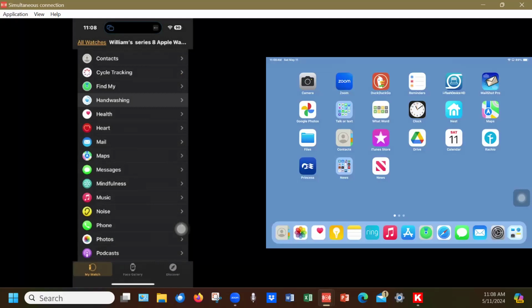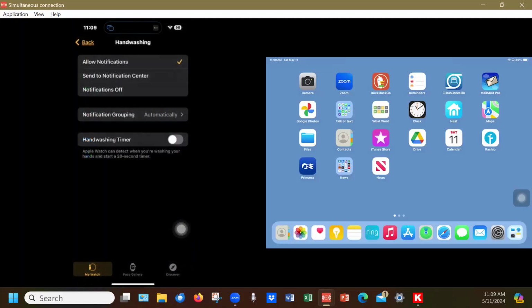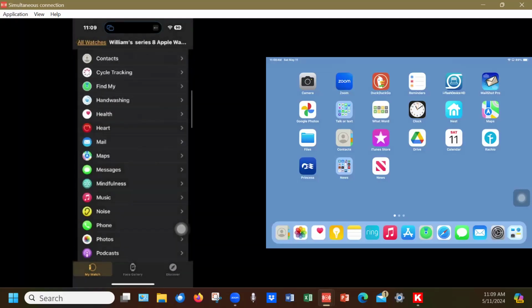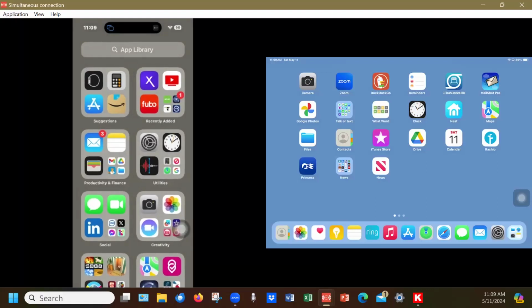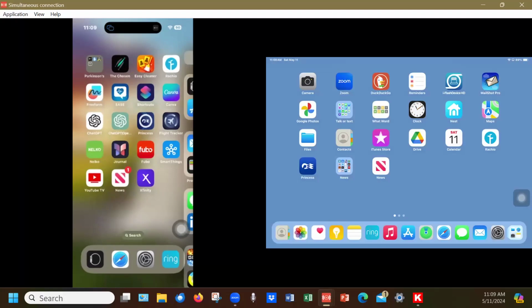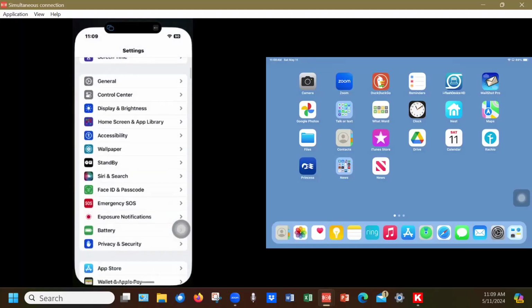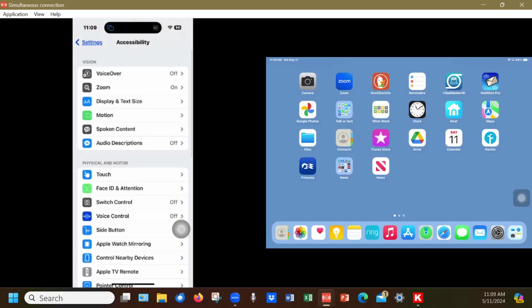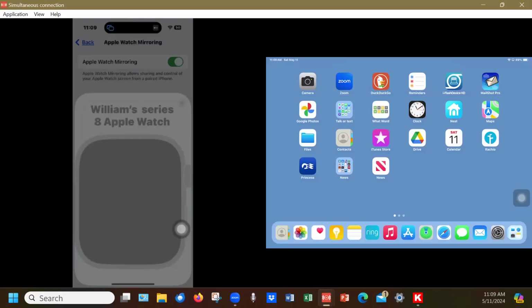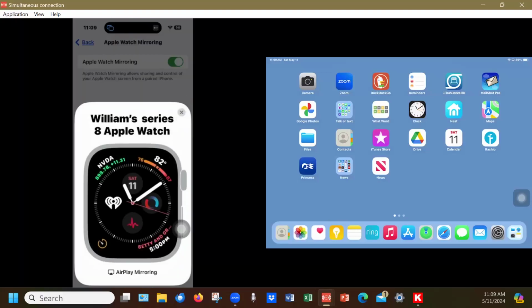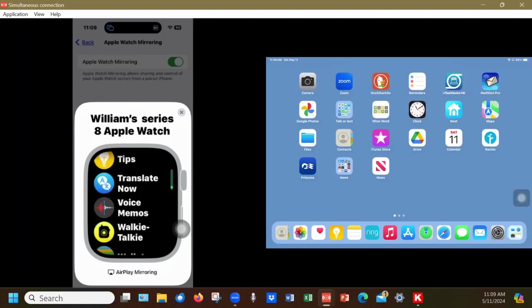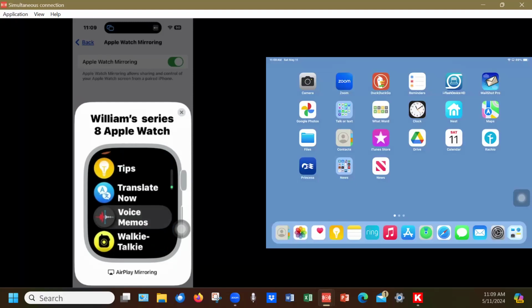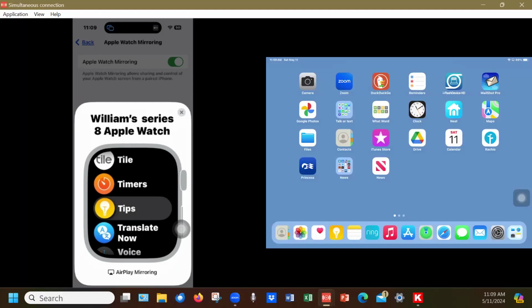Looks like you have to do it from the watch. Looks like it, doesn't it? So if I go to my watch, hold on. And I go to the list of apps and I want to get rid of, let's say, timer.